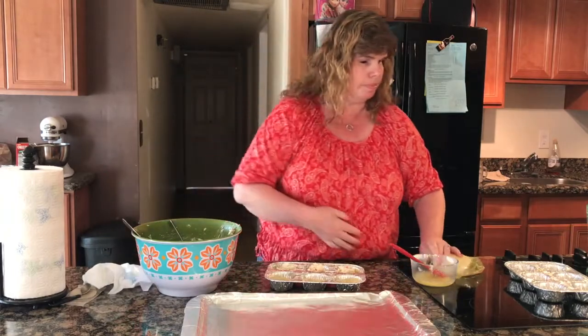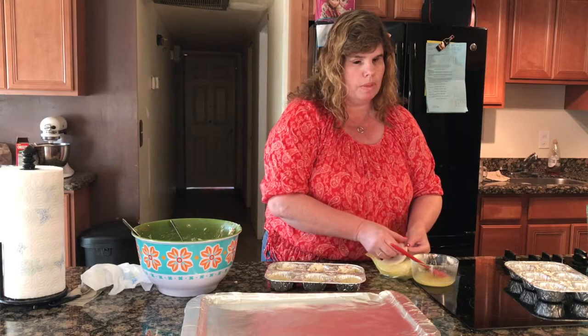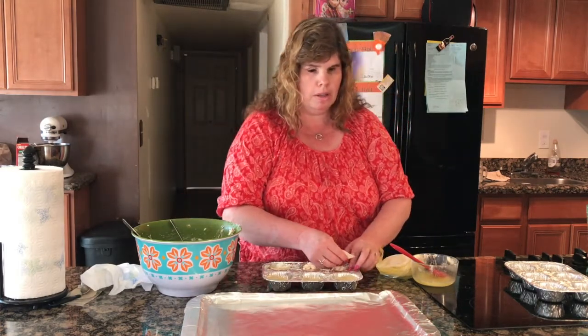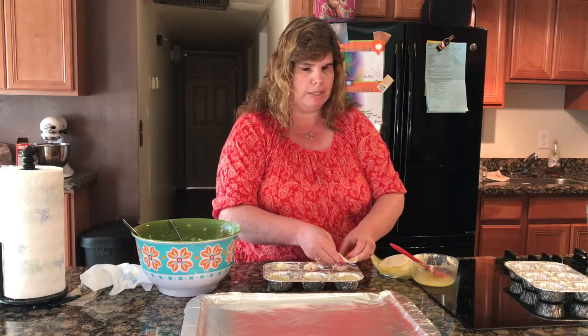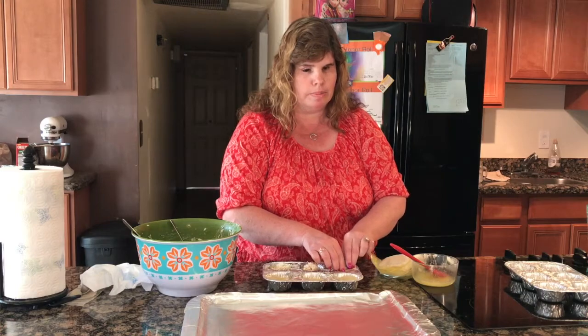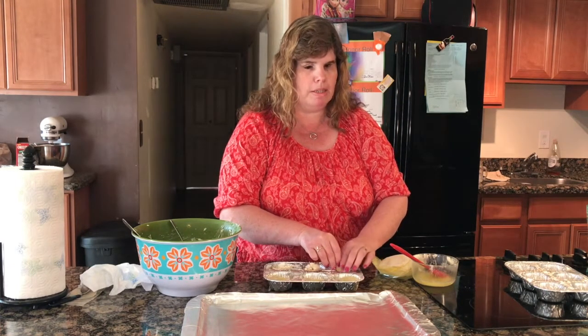All right. Here's what we're gonna do now. We're gonna tuck another pot sticker wrap, lay it on top, and then kind of tuck the sides in so that it makes a little pod.